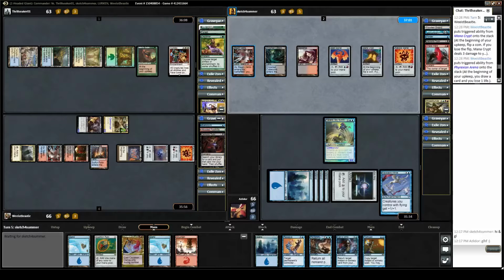Still upset that Nicol Bolas ate the dust. He'll come back. If you get another tutor, you have to get Nicol Bolas. Or Warp World. You better play Warp World. Not in this deck, no. No! It's like my favorite card ever, but no. It's amazing. I don't know what my favorite card ever is.